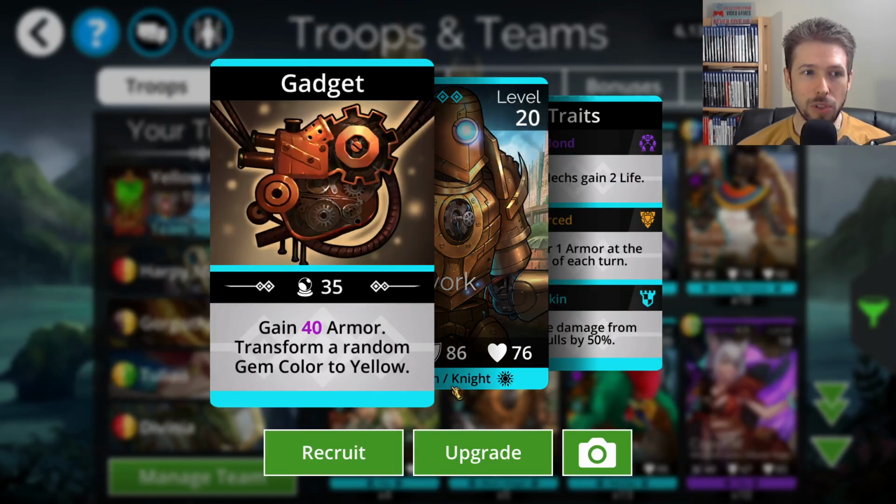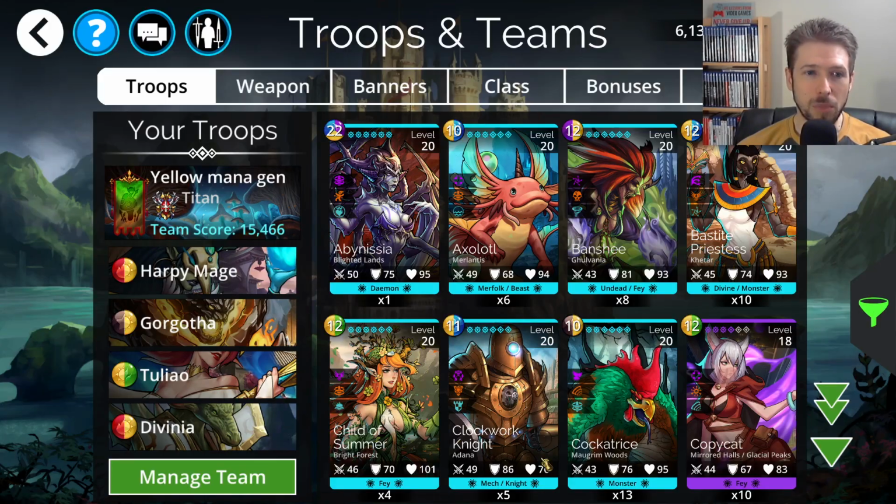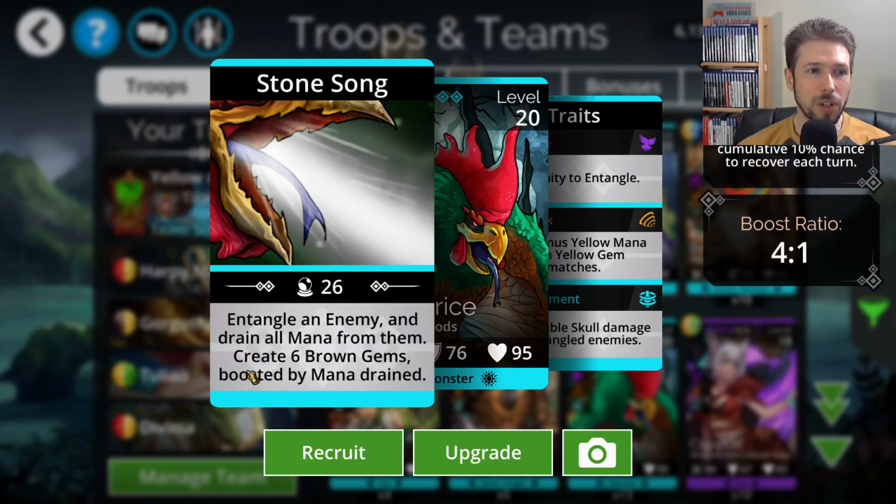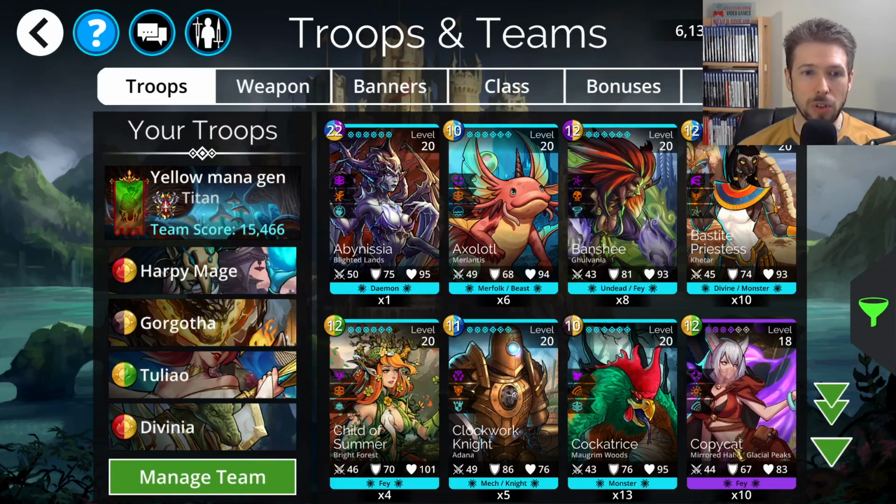Clockwork Knight could be good. It does transform a gem color to yellow, but it is random, so I don't really like the random nature of it, but it does provide some mana generation there. Cockatrice is pretty good too. It entangles an enemy, drains their mana, creates brown gems, but it does use the yellow mana color.